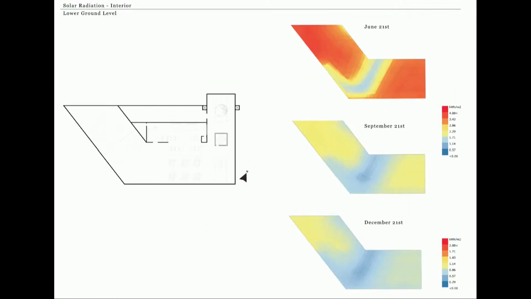Then I started testing if it's even a space that will be wanted by people, and if they want to use the space. In the months of June and September, it can be clearly seen that it gains ample amount of solar radiation and it would be a desirable space. In the summer, yes, we'll need some shading and different techniques to tackle that. And in the month of December, I tested it here also, and it can be seen that there are some amounts of space that are desirable and people would want to sit here in the winter season as well.